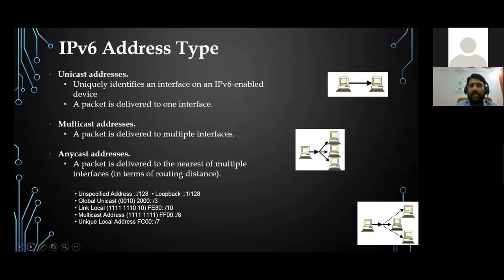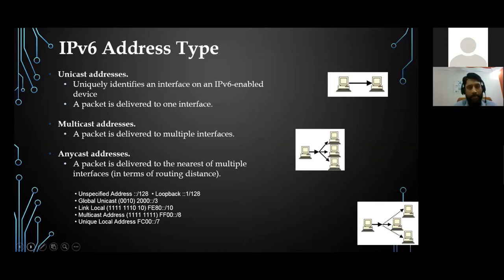Then multicast is a type of address which is allocated to a certain group. For example, I apply this address to all the routers which are running OSPF only. This is one group. Any multiple interfaces can be sent data using the multicast IP. The best example of multicast which we use is IPTV. They broadcast their traffic on certain IPs, so every device which is working for IPTV has these IPs, and so they get the data.